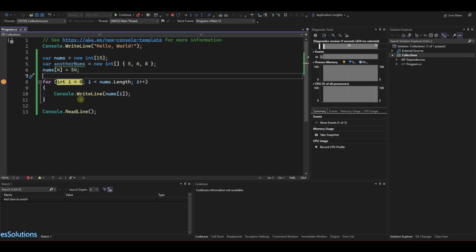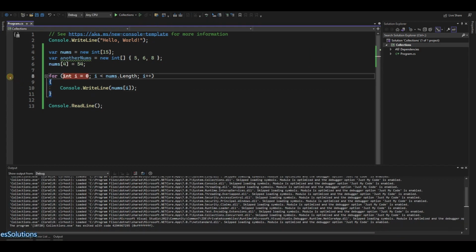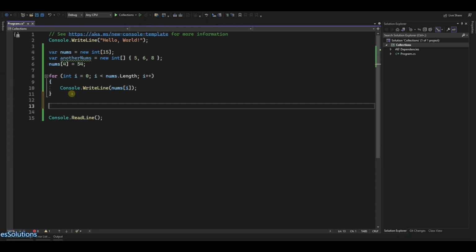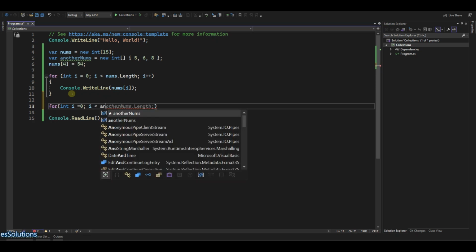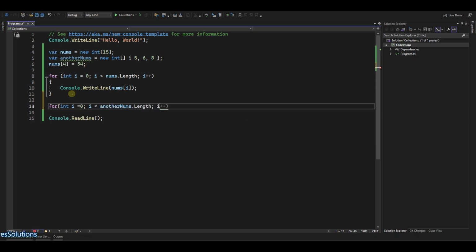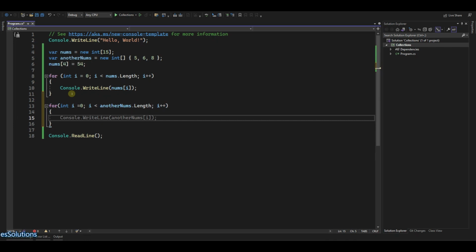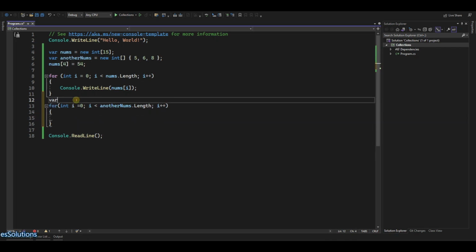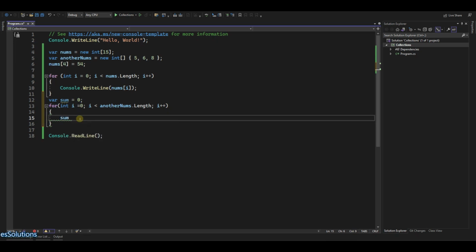So now let's say that we wanted to get the sum of every item inside another nums. So let me stop this. I could come here and say for int i, and I want to check the length of this, and I want to sum the item. So let me have a sum, and sum plus equals.